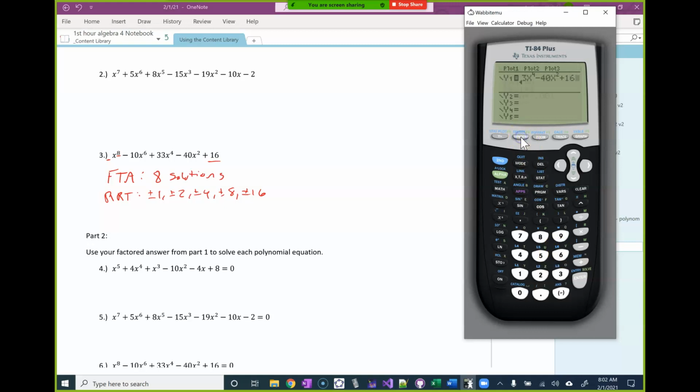Okay. Now, the way I like to look at my graph here is I like to set my window personally. So I use my x min, the smallest number for my RRT list, so that would be negative 16. And my x max to be the biggest number for my RRT list, that would be positive 16. And then typically I just use negative 3 and positive 3 for my y mins and y maxes. Now, I may end up having to change all of those things depending on what my picture looks like to really get a good idea of what's going on. But that's my initial spot.